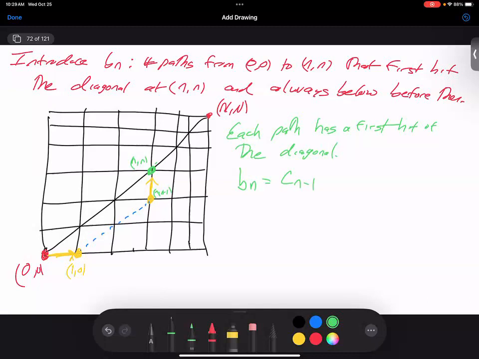Yes? I get this part, how you can touch the blue diagonal. Yes. Fine. But in the previous case, when we went 2 east and we had to go 2 north to finish it, can you go above the blue diagonal? In that case, yes. And so we couldn't reduce that to one of the quantities we already studied. We've already introduced Cn to count how many paths there are that are on or below the main diagonal. We've introduced Bn to count how many paths there are that are on or below the main diagonal and first hit the main diagonal at n.